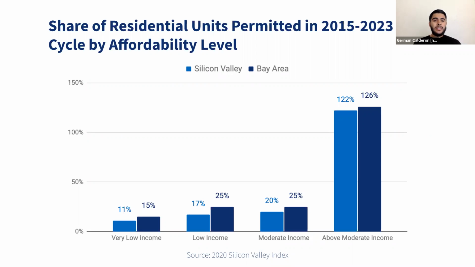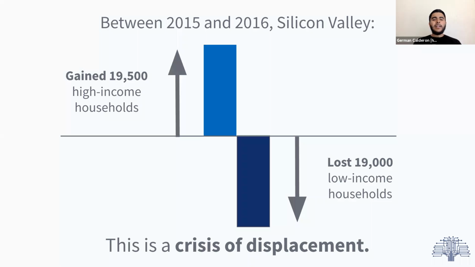Again, we're not building enough housing at lower levels of affordability. And because we're not building enough housing that's affordable for lower and middle income people, they're leaving our community while folks with higher income are coming in and staying in. So for every high income person coming into the Bay Area, a low income person is being pushed out at about a 1-to-1 ratio. Displacement is driven by policy choices, and we may see this ratio of displacement continue to rise as the pandemic continues to progress.